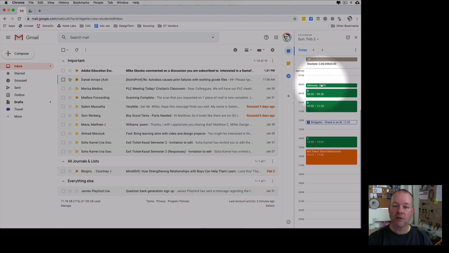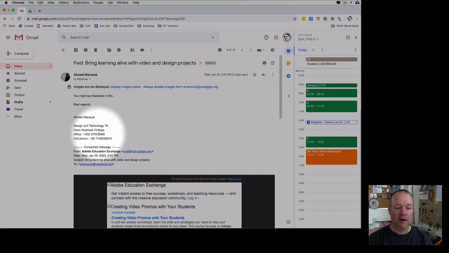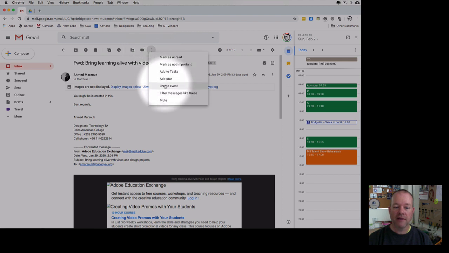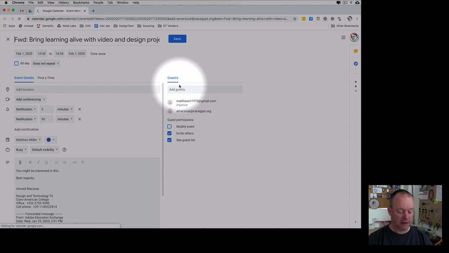And I can also send something directly there from email. So if I have something, say this note that I've got from Mr. Marzouk, and I want to have a meeting with him, I can click this triple dot and add, create an event, and it's going to open up Google Calendar automatically.